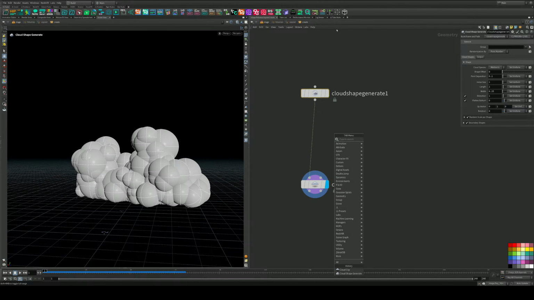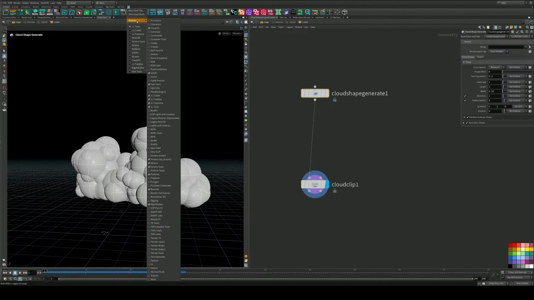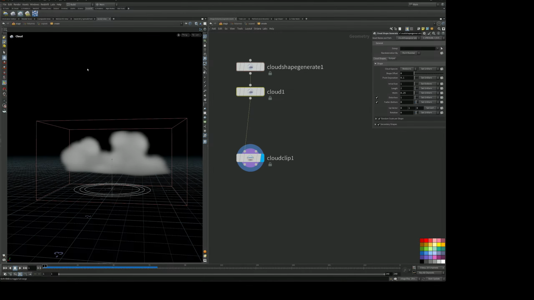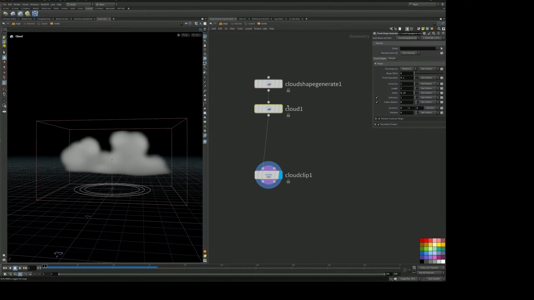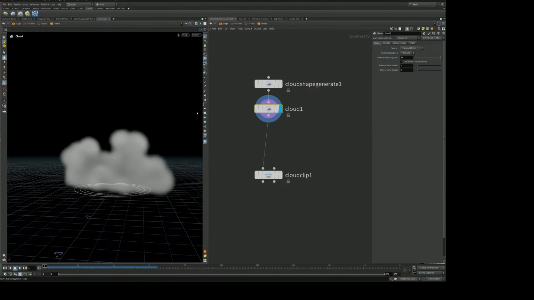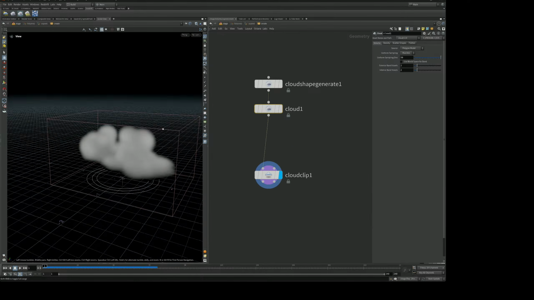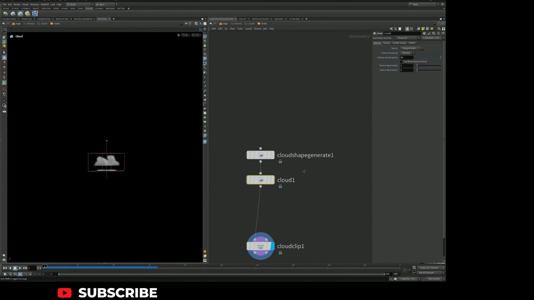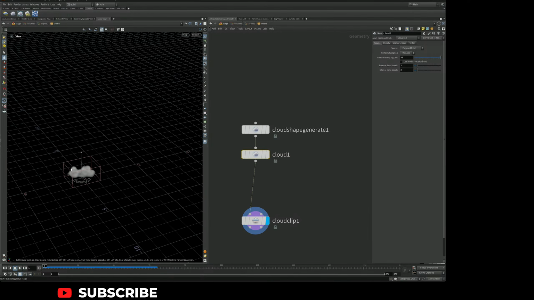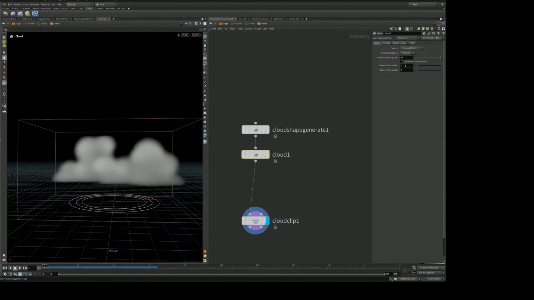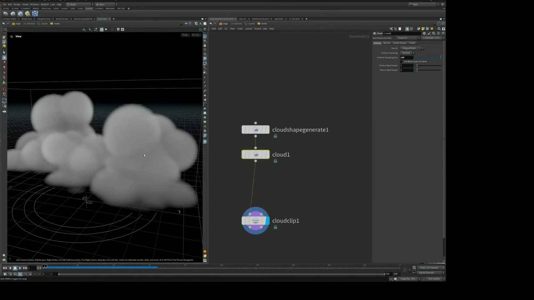Let's see. We can go into cloud effects and do a setup. Okay, so it's cloud generate, then a regular cloud makes it into that, and then cloud clip. Okay, got it. Oh, it actually did it on our setup here. So yeah, let's see. We'll add maybe 150, so it's more resolution.